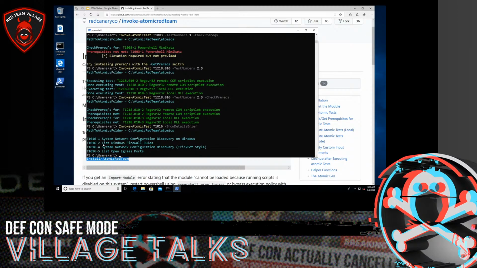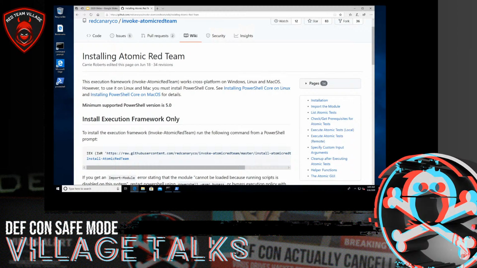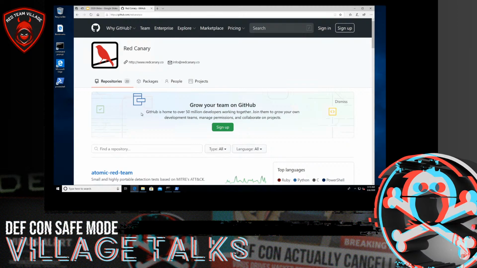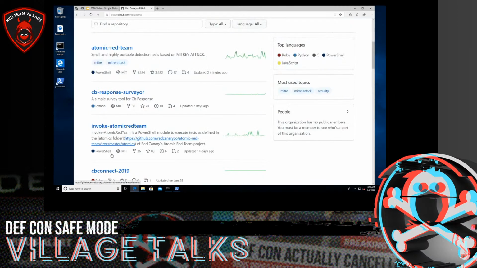We can see that there's 4 here. It's interesting. 3 is missing. Let's see if we can figure out why that's the case. So we see that there's tests 1, 2, 4, 5. Why isn't 3 being loaded? If we go and look at, oh man, I don't know why my computer is being so slow.